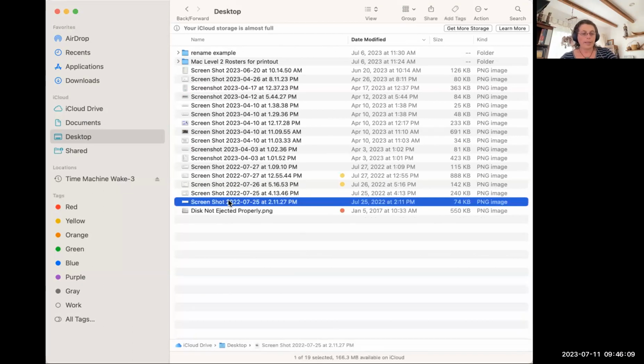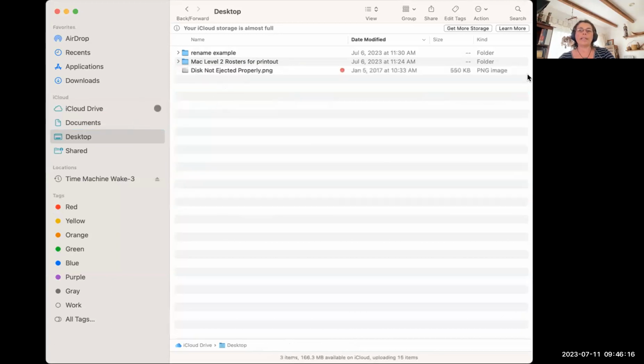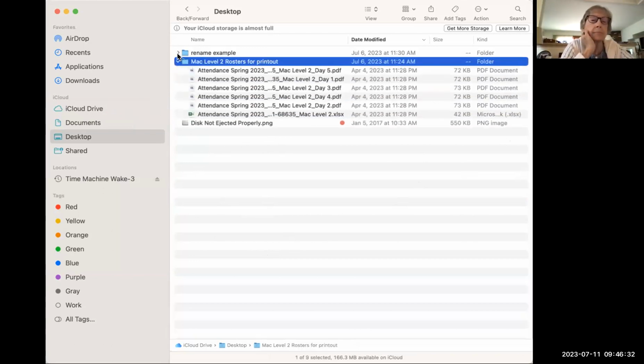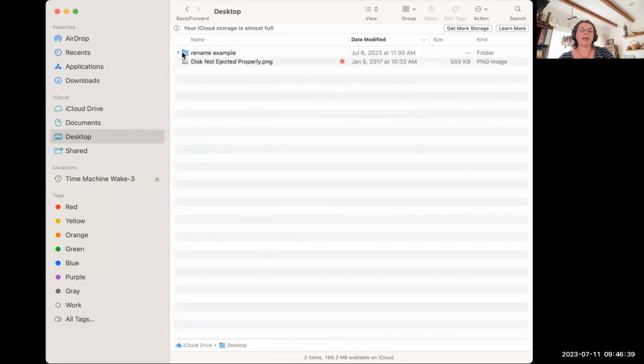By the way, let me go ahead and select all these screenshots and move them over to documents, because that's the whole point of beginning my cleanup. See how my desktop is already much cleaner, but that's a bit fake because those were all individual little files. But in here, if I open it up, I still might have a lot of different things. Anyway, I'm going to go ahead and move everything, so I'm going to accomplish for myself that which I told you to do, which is to empty your desktop, right?